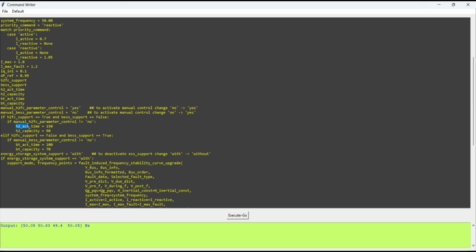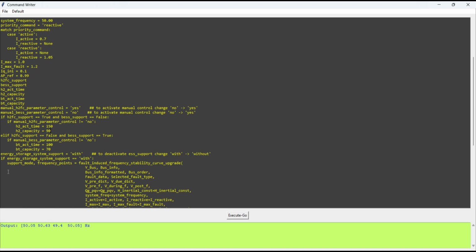So here are the hydrogen storage related parameters. This is the actuation time of the hydrogen fuel cell, and this is the hydrogen capacity. Here the fuel cell actuation time is written as 150 milliseconds, meaning after 150 milliseconds the hydrogen fuel cell will start working, and this is the capacity, meaning 90% hydrogen is available in the hydrogen storage tank.